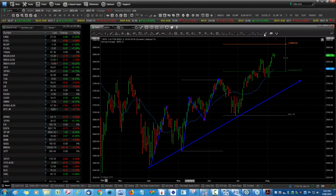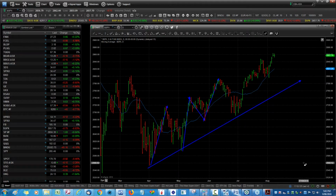So first of all, let's just look at the overall index to get a perspective of what we think is happening. As we can see, the market has broken into new highs in the last 2 weeks. I probably was of the view that the market was to have a counter trend, but it didn't happen. So it's continually going to the upside. And in the context of its volume backing, the volume has increased, which tells me that it is probably going to continue to the upside in the short term. As I stand here today, there's an upward bias in this particular market.